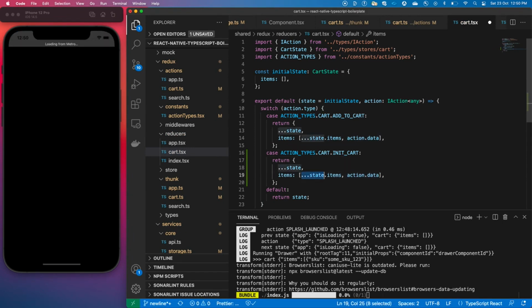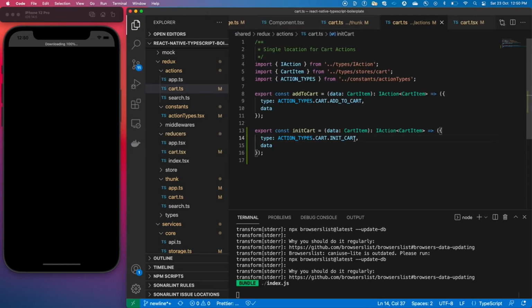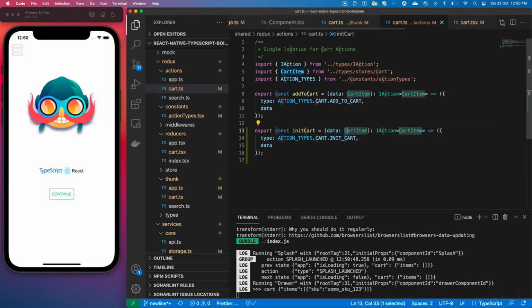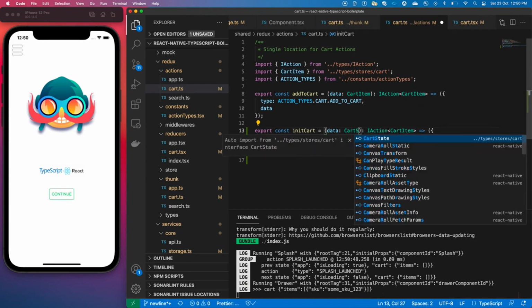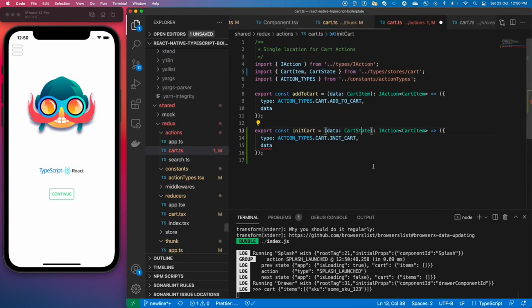So we add an action for data to it. And we'll save that. We also need to add data to this, which is of type cart state, which is an array of cart item. And save that.